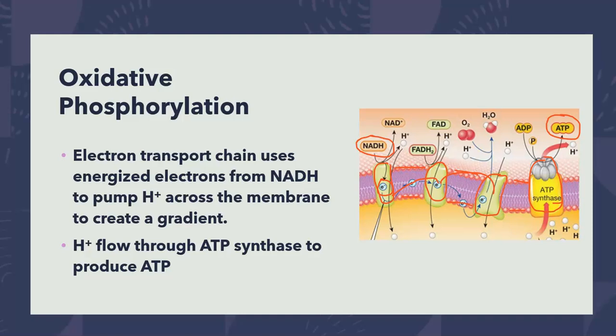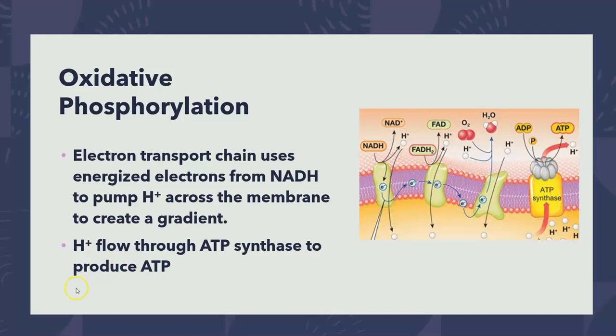We're going to use that energy to help pump hydrogen ions across the membrane. So you see hydrogens here, and they're going to move across the membrane. We're using that energy from the electron transport chain to move our hydrogen ions across. Now we've stored up a whole bunch of hydrogen ions, and these hydrogen ions can now diffuse across the membrane. They're going to diffuse, meaning they're going to go from a high concentration to a low concentration on the opposite side of the membrane. As they flow through this ATP synthase, it's going to generate a lot of ATP.